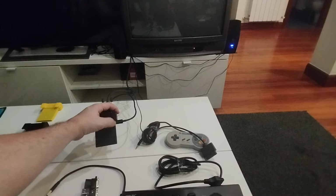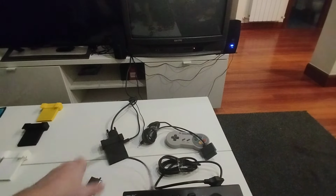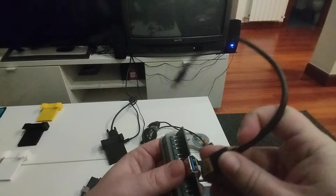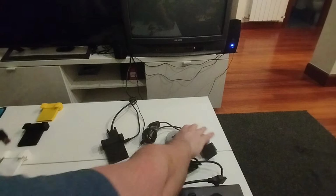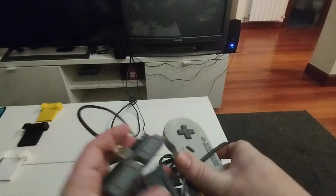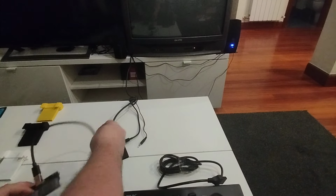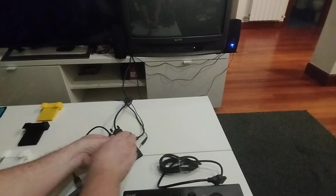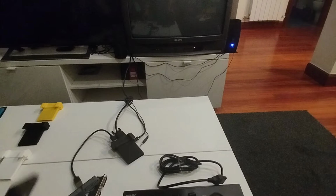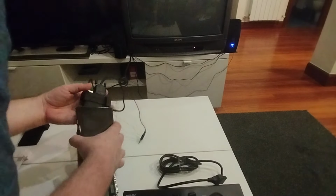Again, the cartridge needs a USB-C 5 volts power supply. And now let's connect this SNAC splitter for SNES controllers. Okay, let's plug the SNES controller here, this original SNES controller. Okay, that's fine. And now let's plug this to the SNAC input here. Okay, that's it. So everything is ready, but we need to plug it into the console itself. Okay, so this is a GBA type of cartridge.